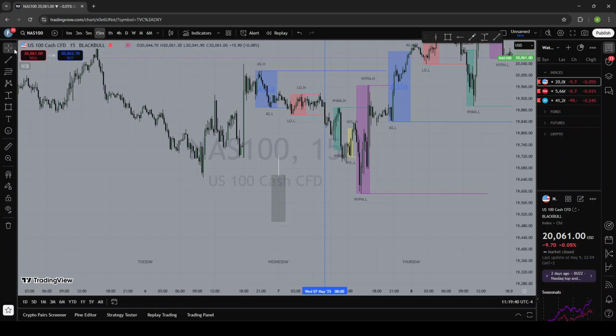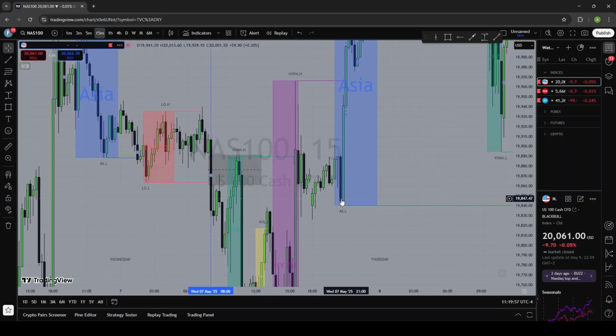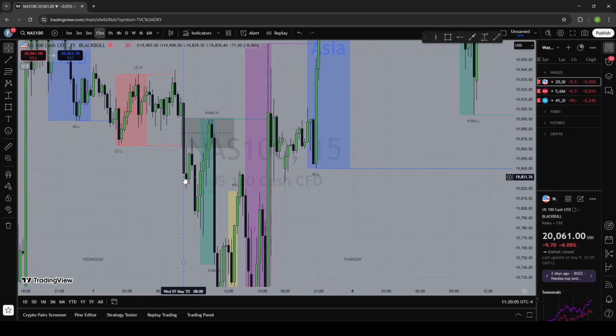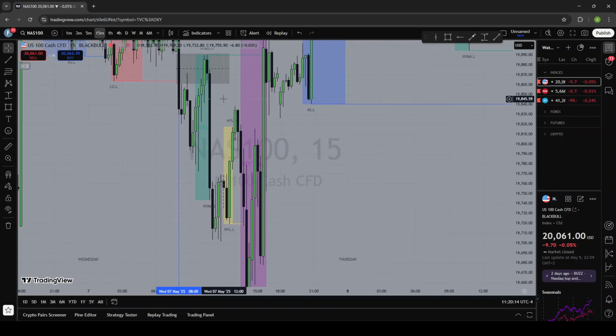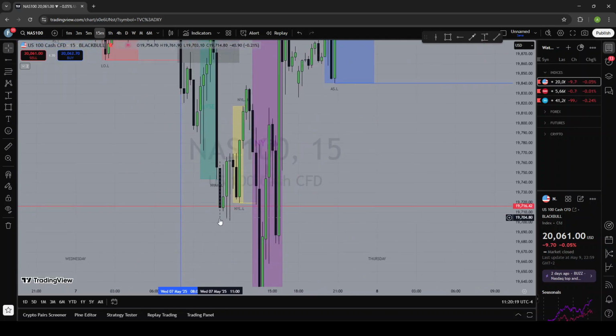So obviously, naturally, I had to take advantage of the situation, and we saw that pre-market. Let's put a consequent encroachment here. So you can see clearly here that price actually swept pre-market London highs, and we formed a fair value gap, this imbalance. And come New York open, it rallied into this imbalance and sold off to this low. Okay. And then this formed the swing low.